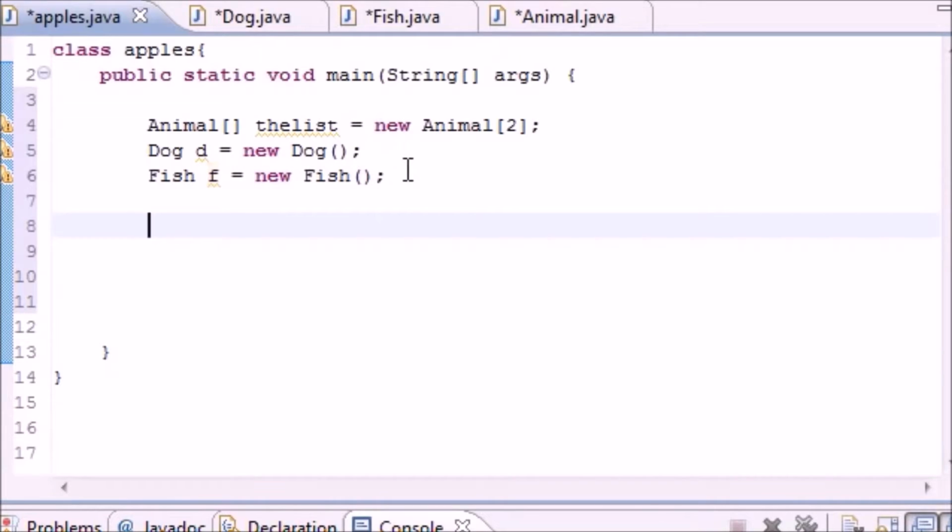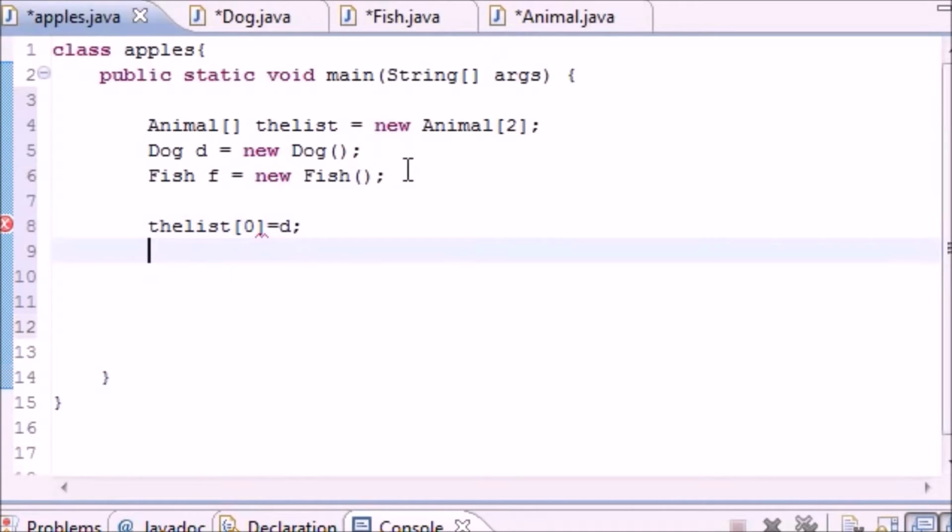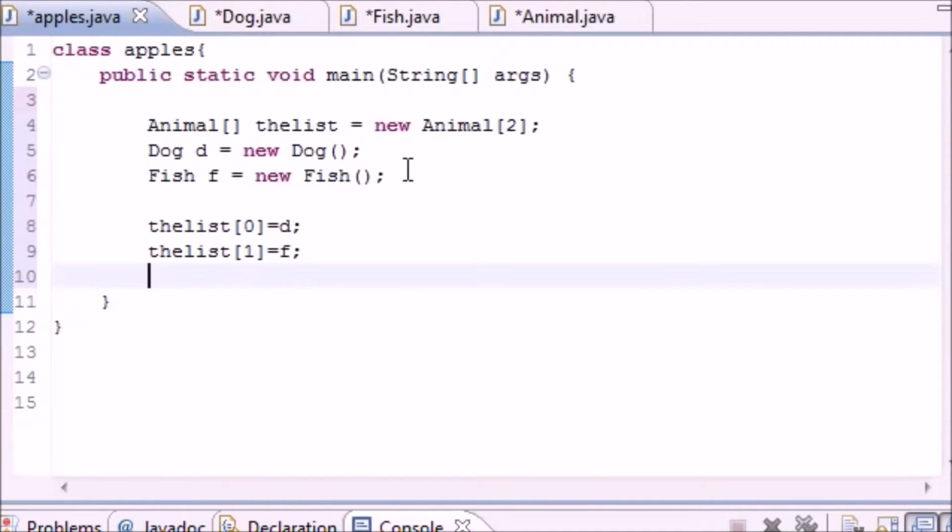So let's go ahead and use those right now. We'll just do this the easy way, the visual way. At index 0, which is the first element, let's set that equal to d for dog. And at index 1, which is the second element, set that equal to f for fish. Now let me get this out of the way. This is annoying. So now we have an array with two elements in it. And again, if you watched the last tutorial, you can see that you can populate this array using the add method, but this is just a really easy method for demonstration.